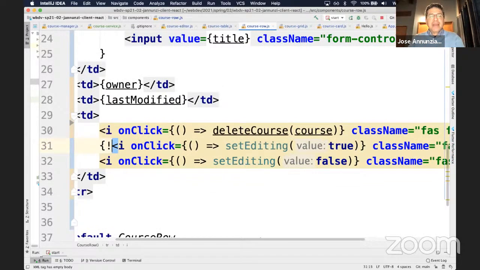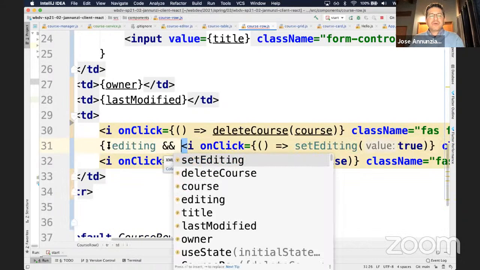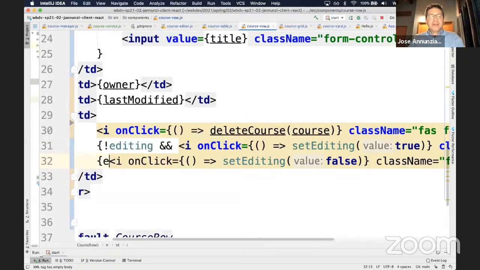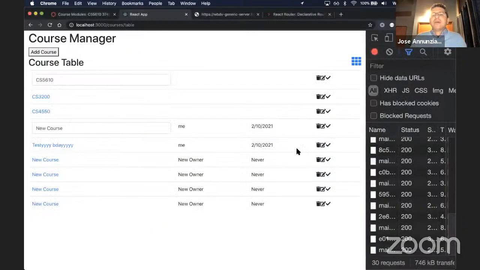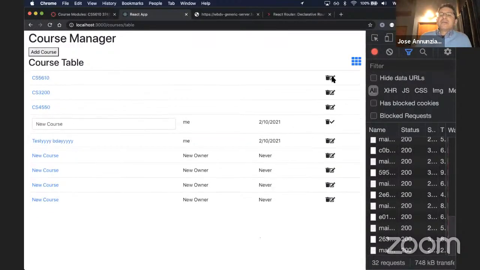So if I'm not editing, I want to show this. But if I am editing, I want to show the save button. So now these kind of toggle each other. See that? I can say OK. I can toggle these, and it toggles the left-hand side as well.